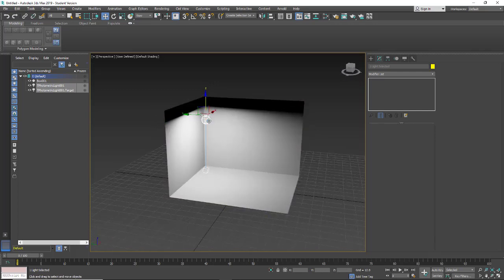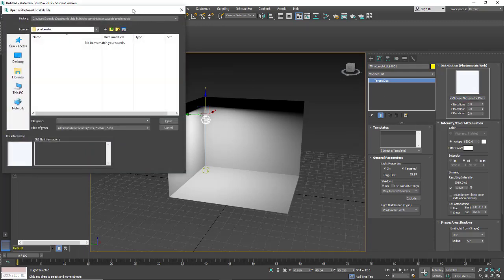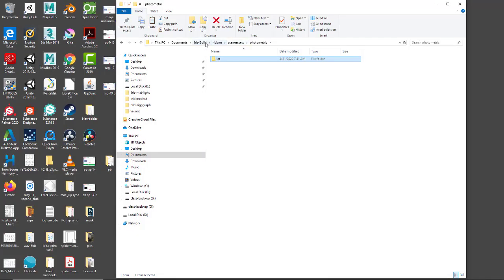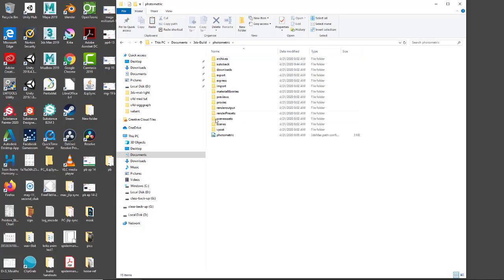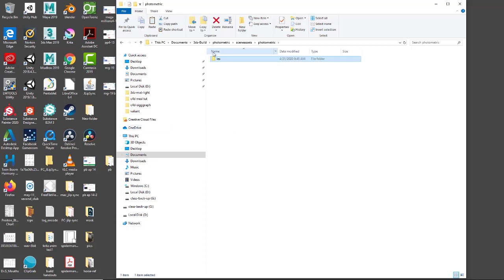And you're able to go on the internet and type in IES light files, and you'll be able to download some photometric web profiles. So I do have a photometric scene set up, and I'm going to put some of these light profiles in, so it will go into my scene assets photometric, and then navigate to the scene that we're using. So in my scene assets, photometric, I'm going to put this copy of the IES lights.